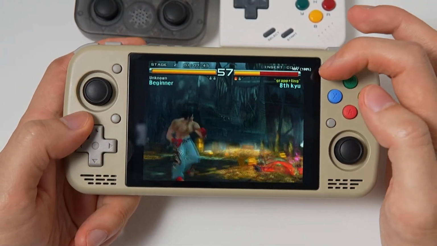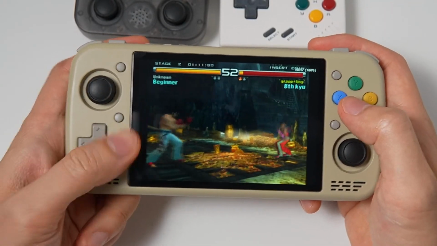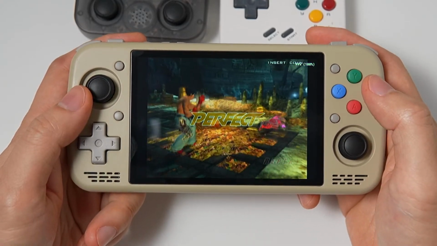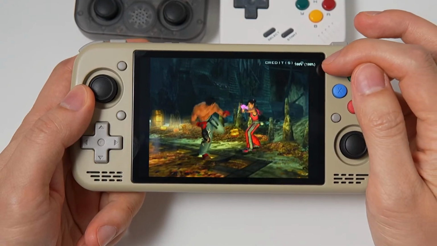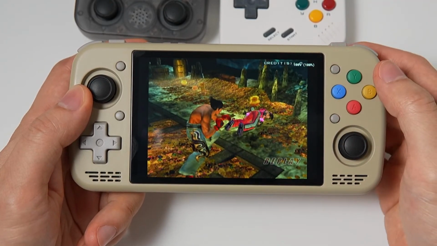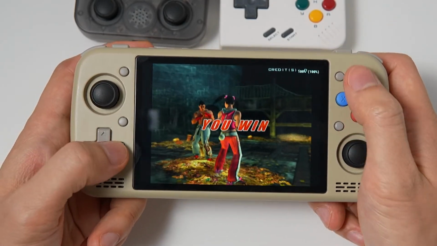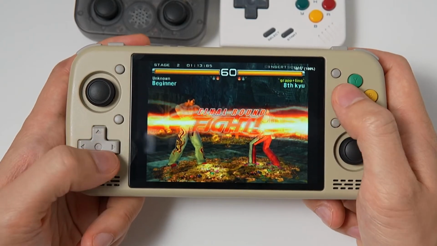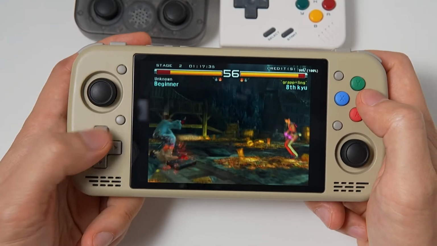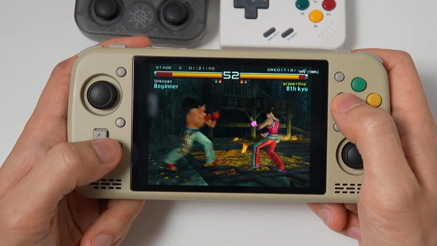So if you just keep an eye on this 100% here, you can see if there are any slowdowns. If you see this moving past 100% or over, it means this is the game speed, so it should be pretty good. Tekken 5 is running perfectly. It's running really well. I wonder if I can turn it to two times resolution. At the moment, it's 1 times resolution.